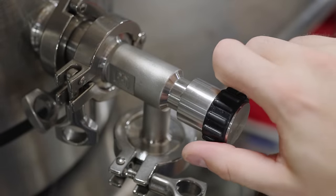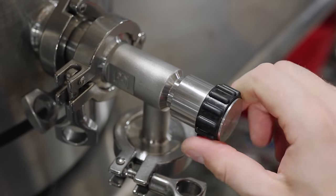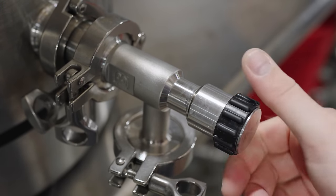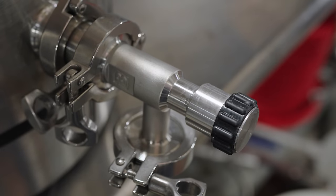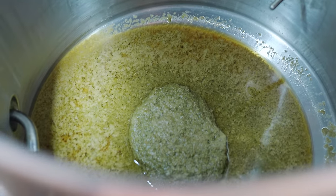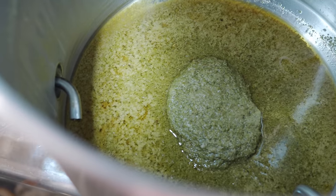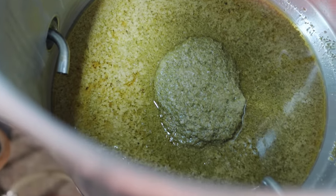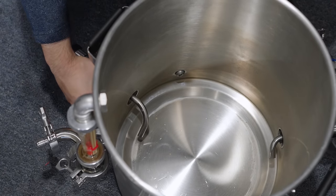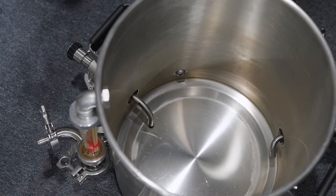Secondly, Blichmann's flow control valves — kind of like an alternative to ball valves — are really useful. They allow you to very finely tune the rate at which liquid is flowing through them, and they're also cool to touch, which is a nice thing when you're actually brewing. Also coming from the Clawhammer system, which only has one port out with an optional whirlpool arm over the side, it's really nice to have a dedicated whirlpool port for a deliberate, powerful whirlpool. It's also really nice to have a downward-facing rotating dip tube, allowing me to get all of the wort out of the dead space of the kettle without tipping it.